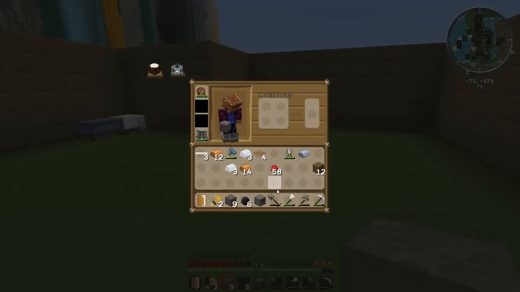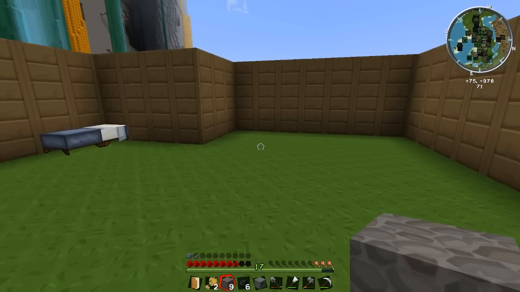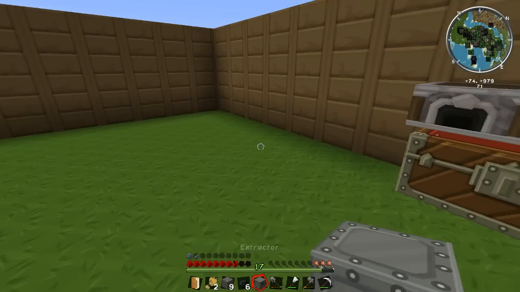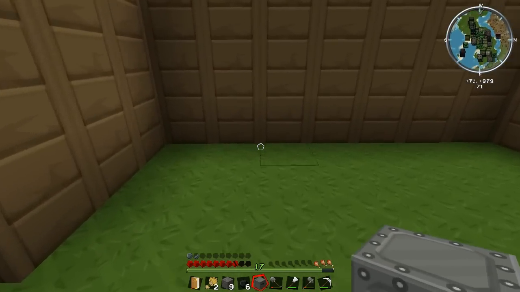There we go. Extractor. And we hover over, it tells us power, 2 EU per tick, 32 EU per tick max. So just when you put it down, the base it's going to use is 2 EU per tick. And then if you overclock it and do some other funky stuff to it, the max it's going to use is 32 EU per tick. Now, let's put you at the back. Let's put you over here.